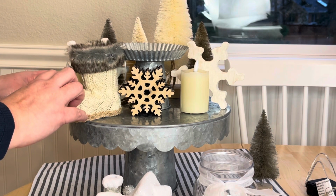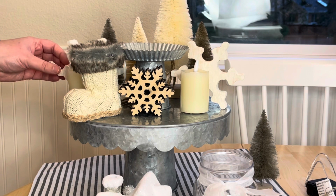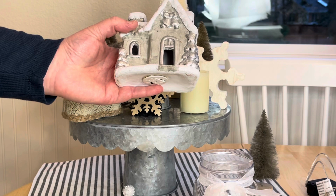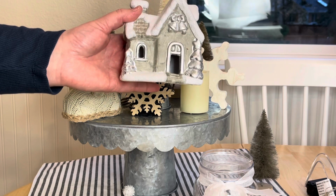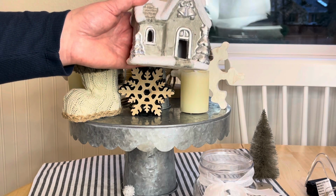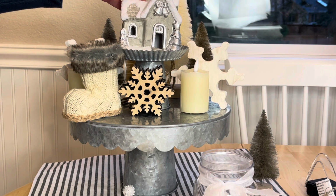And one over here to kind of balance that out. It's also going to help hold up that snowflake. Okay, so now what's going to go on the top here is this ceramic gray house, and the snow on it is a little bit glittery. I don't know if you can see that. It is supposed to be battery powered and there is a little light inside, but it does not work. So I may actually take it back to the craft store, hope that they have another one and switch it out. But for now, you can get the idea. It's just going to fit right there.